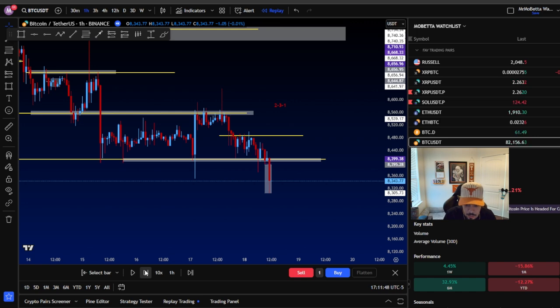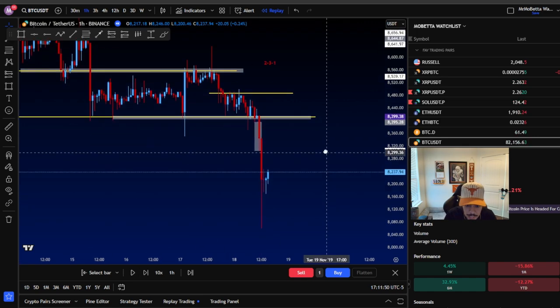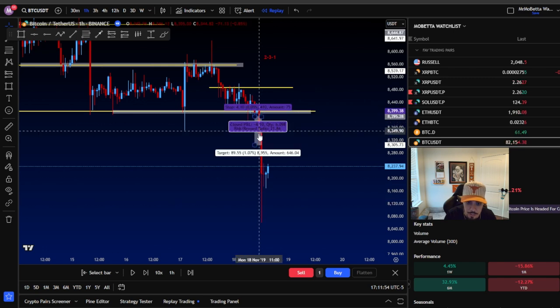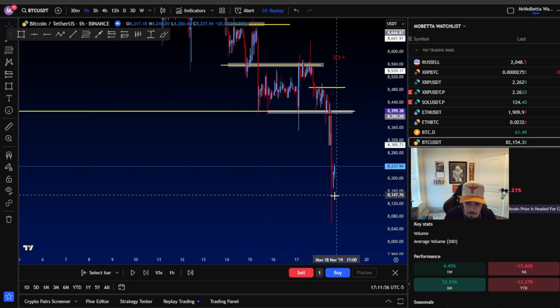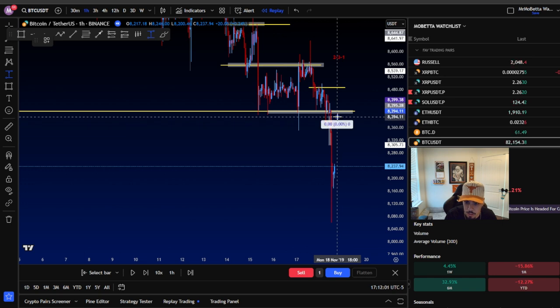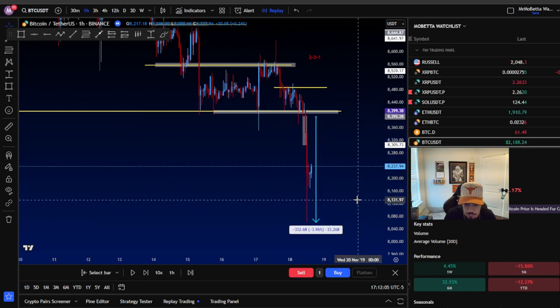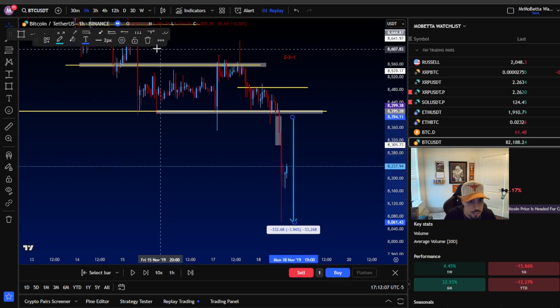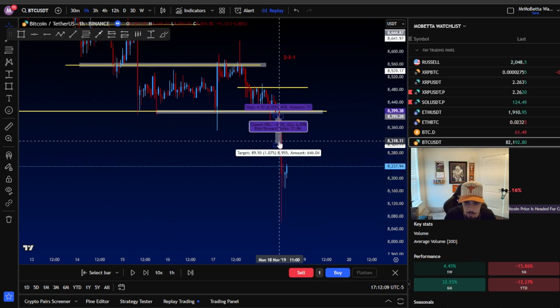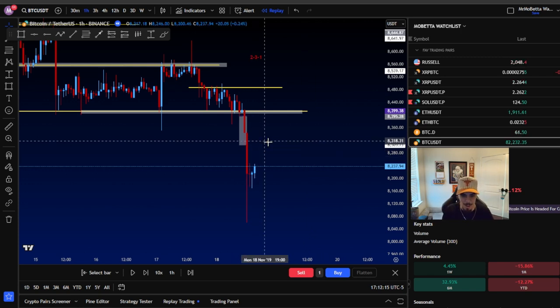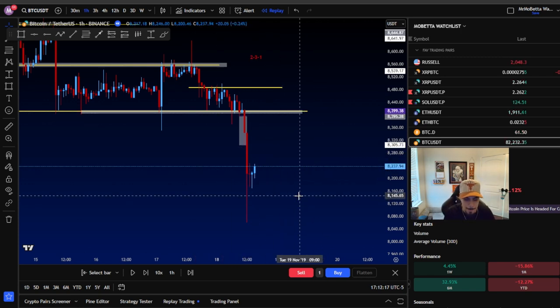All right. So we're just going to go, oh, wow. Holy shit. We would have been in for a massive, if you would have only closed 90% here, look at that move. Holy shit. That is a 4% move. Damn, that was nice. Really nice. Now, we only caught a little piece of it, but again, probably extremely profitable. You know what I'm saying? Probably very profitable if you're doing it right.